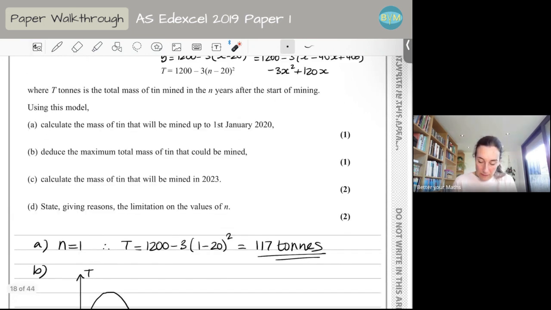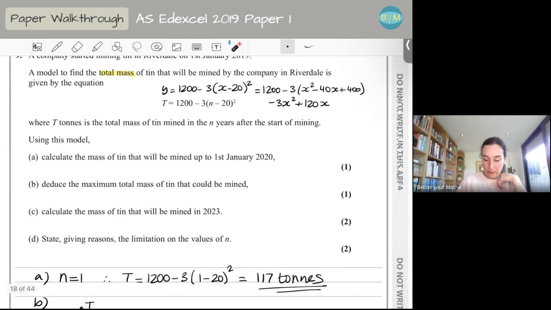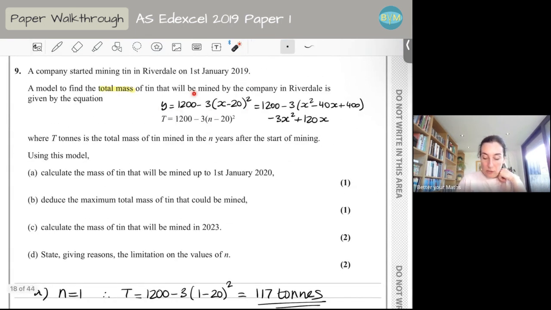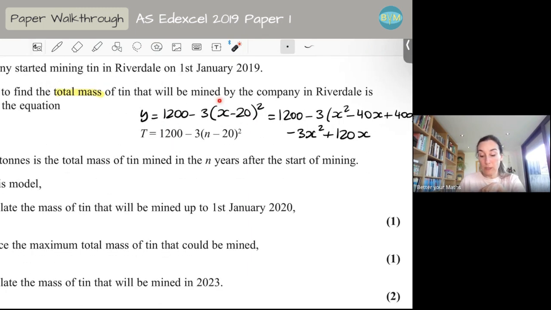You will think, why are you doing that? It's just to show you what is happening. This is an upside-down quadratic, because the coefficient of x squared is negative, and the roots are 0 and 40. What is happening is that when time passes, the amount of tin is going to be increasing until my maximum. My maximum is going to be at the midpoint, which is 20. You can see that from here because this function is written in complete the square form. Remember, when you have a quadratic written in complete the square form, the maximum is when this bracket is 0, which means x is 20.